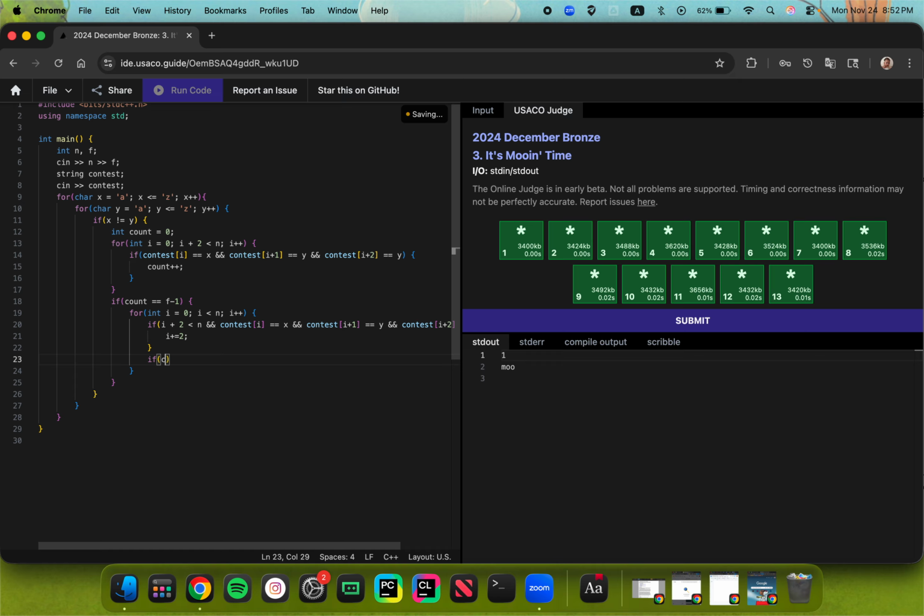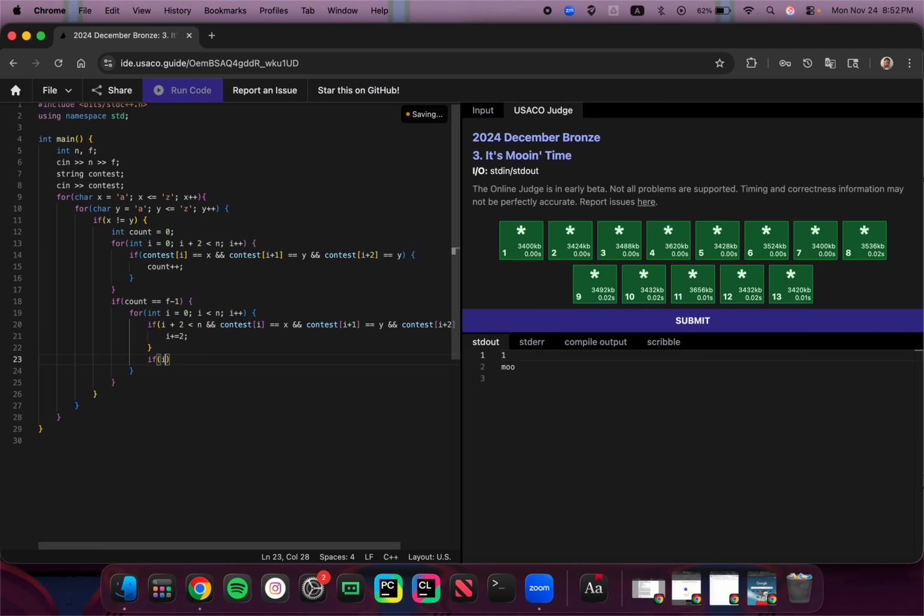If i minus 2 is greater than or equal to 0, and contest i minus 2 is equal to x and contest i minus 1 equal to y.